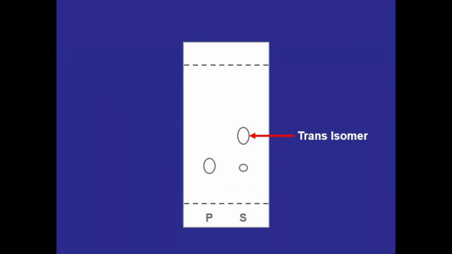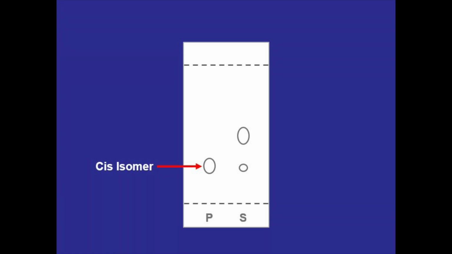And it might end up looking something like this, where the standard is mainly the trans isomer, because that's the reagent, but there could also be some cis isomer there, because it might have already started reacting. But on the product, in this example, this would be a pure product because it only contains the cis isomer. If this is how our TLC plate turned out, then we could actually move directly on to characterizing the product since it would be pure.